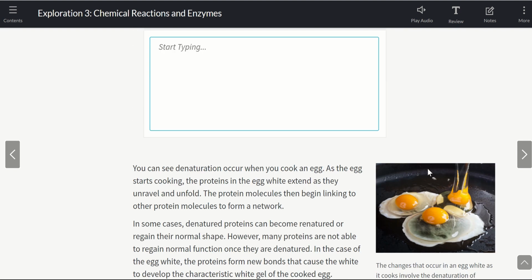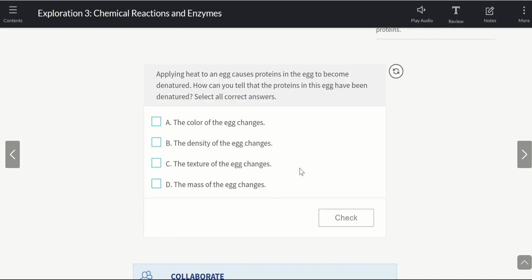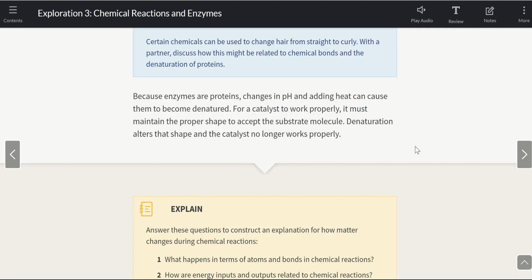So when we take an egg, the white is protein. So when we cook the egg, the protein is supposed to look like this clear stuff. The problem is when we cook it, we are denaturing the protein, and that protein of this egg will not work anymore. It changes its shape, it changes its texture, and we like it cooked versus the uncooked version. And so that's a denaturing of a protein.